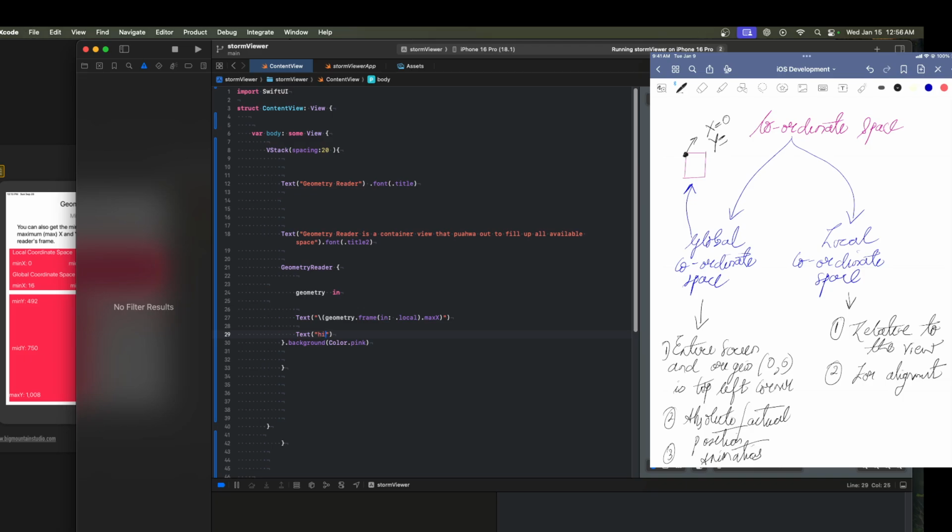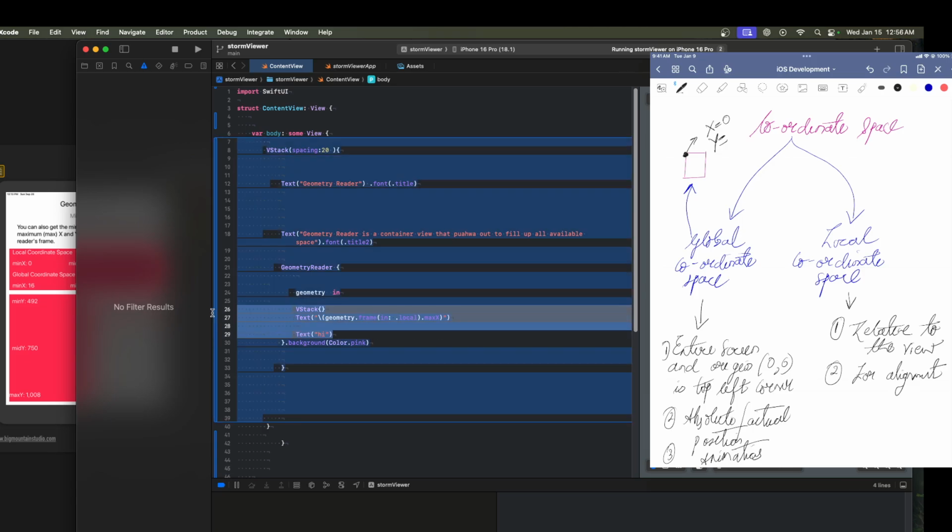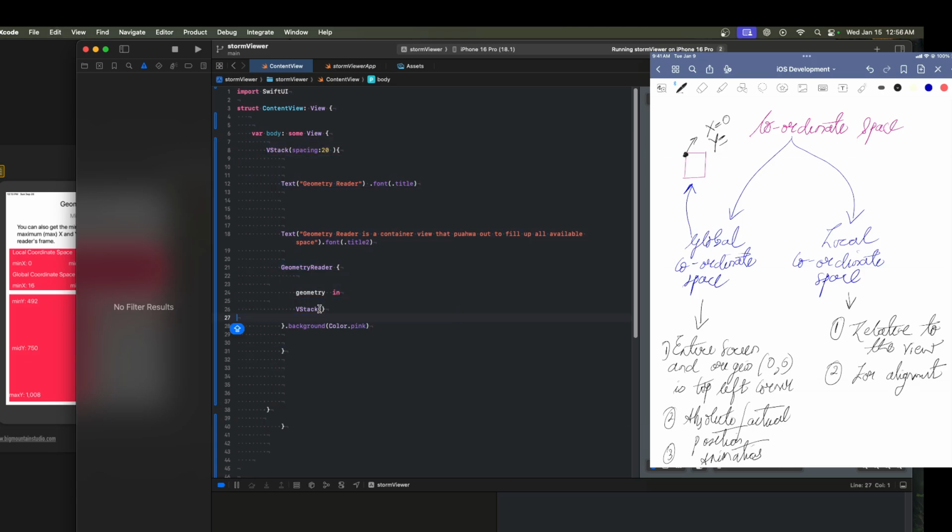So everything is getting placed there. Right. Oh, this is not a V stack, right? Let's have a V stack inside. So that, yeah, this is how it should be on top, right?